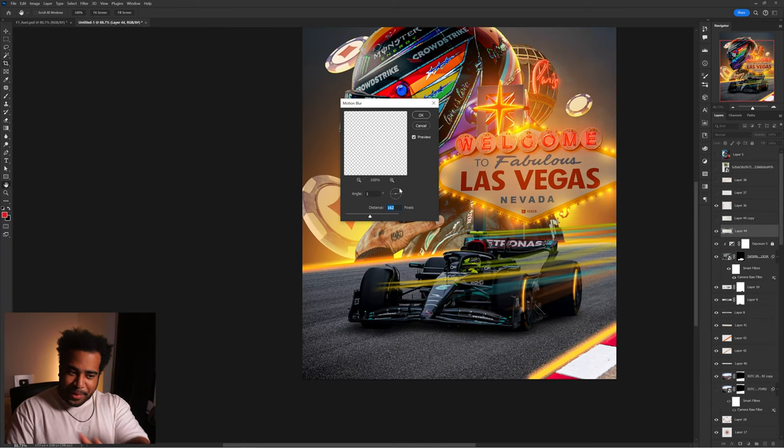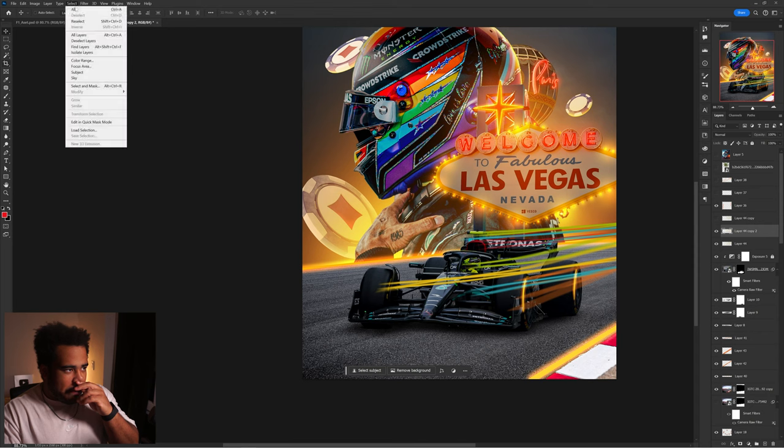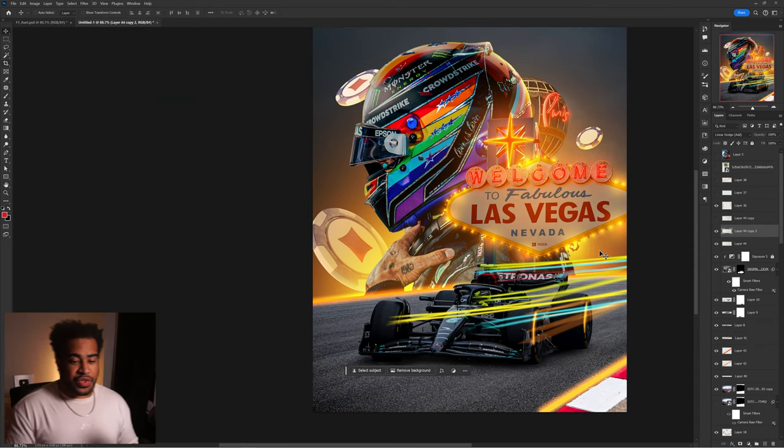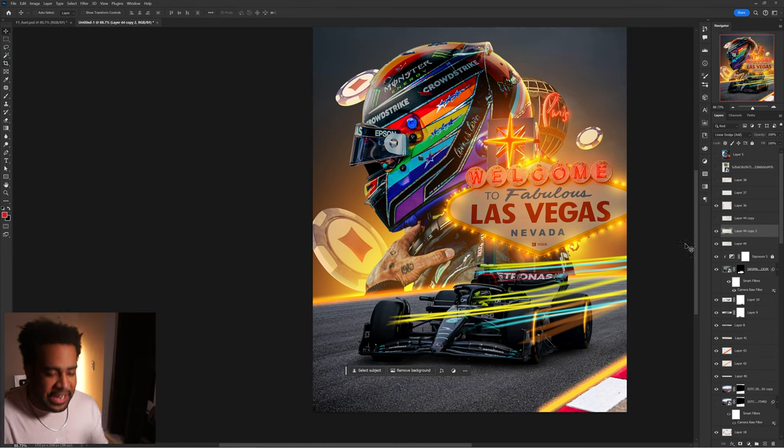Oh, what? What is this? That's not how I thought this was going to be. Oh, wait. Maybe it was the wrong direction. What if I do this, change the direction to zero, maybe a little bit down. Okay, now duplicate. Maybe now I use a Gaussian blur. I think this works. I think this spectrum of color is a no-go. And I also think the thickness does not work.